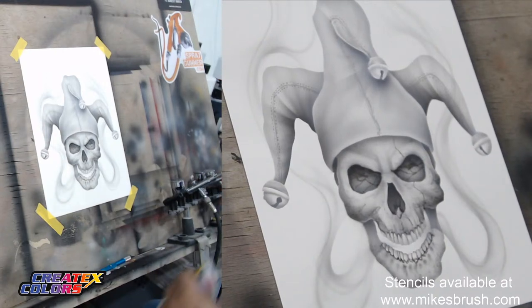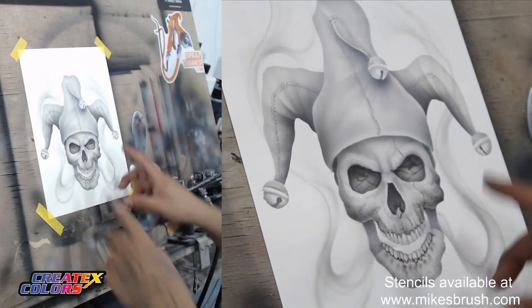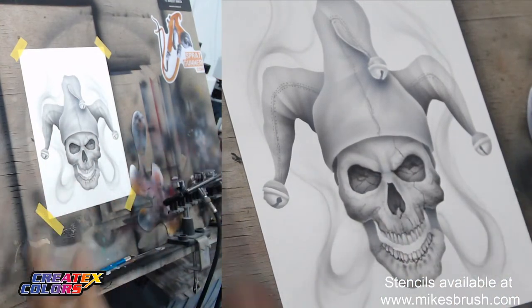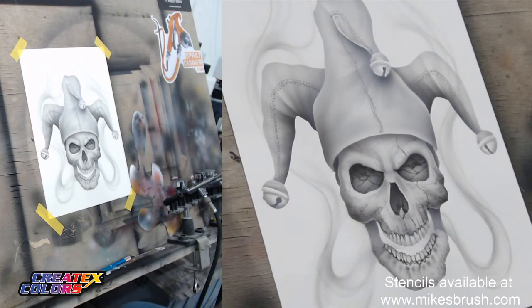Got our cool, smoky little Joker airbrush skull. You have a skull. How many Joker skulls I've done in my life on shirts is actually pretty ridiculous. So anyway, guys, thank you guys all for watching.